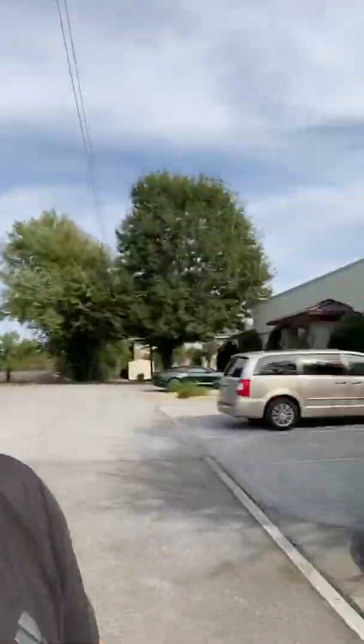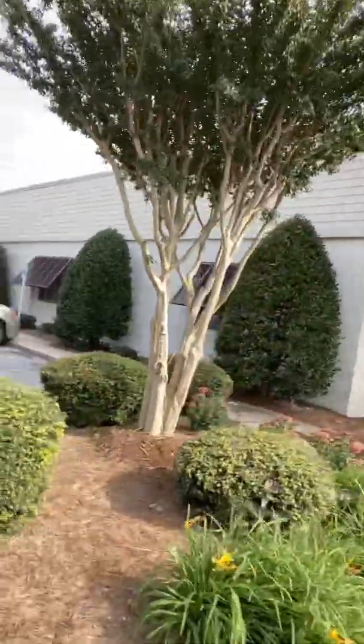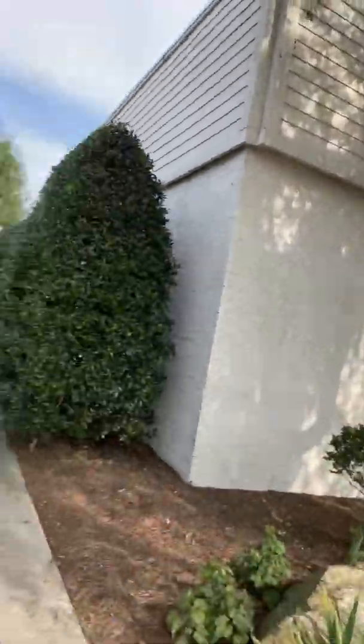And I'm up at our Hendersonville office location that we're building out right now. Can't wait to serve the Hendersonville area. It's on the corner of East Allen and King Street. And this is the building. And our office is right inside that corner area and goes about 2/3 the way back the building there.